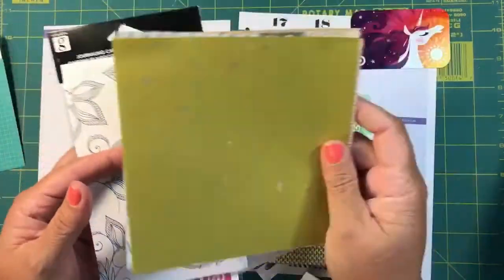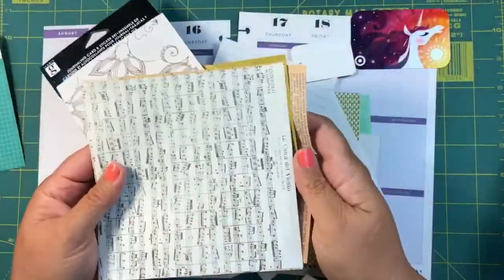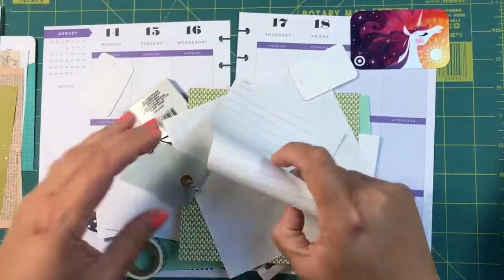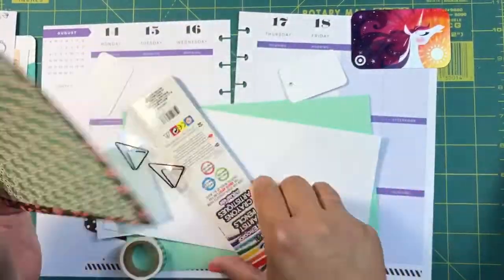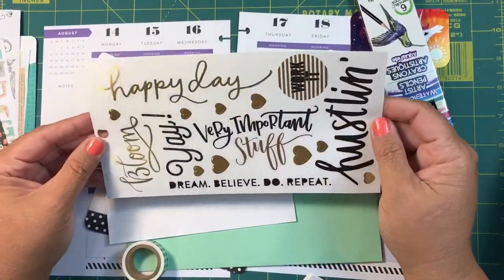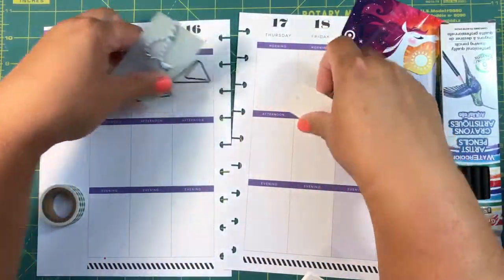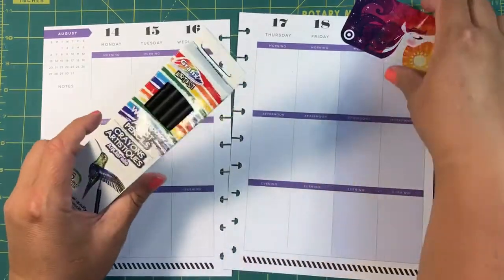I have some black and white, this pretty green, and some bits and pieces here. I'm trying to get to you guys, so I don't have a plan — we're just going to come up with it as we go. I've got some ABCs, some watercolor pencils, some great colors, and some fun gold. I think what we'll do is come up with some watercolors and use the watercolors this time.